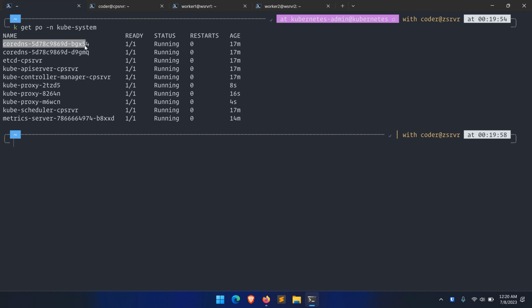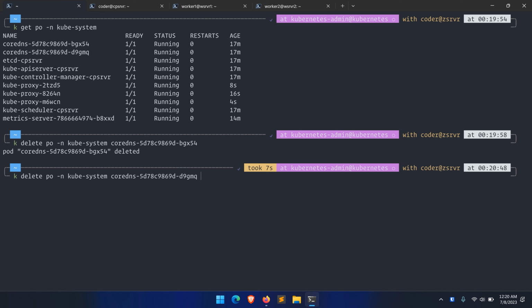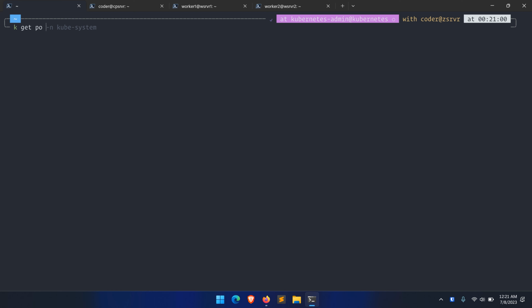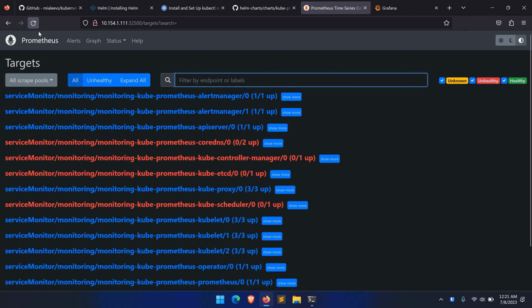I'll come here and delete this core DNS pod, in the kube-system namespace. So the core DNS pods are also created once again. I'll give some time for core DNS.